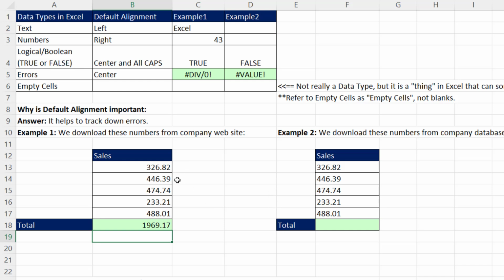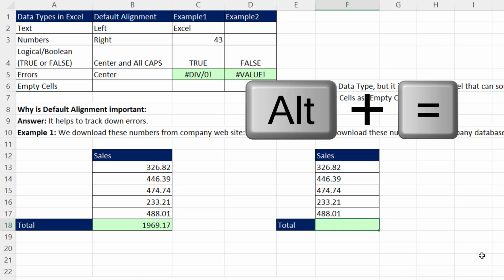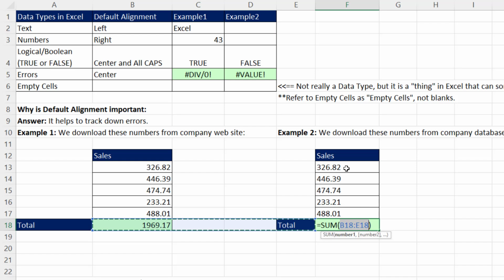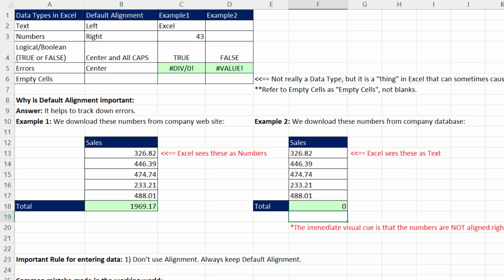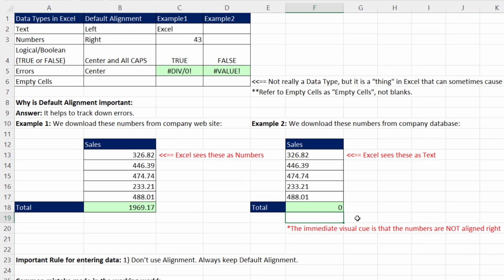The sum function is programmed to add numbers. But now let's try this over here. Alt equals, what? The sum function didn't even try to grab these because those are text numbers. It actually hunted and tried to find the nearest number, which is completely not what we want. But luckily, the dancing ants are moving, so we can redirect it. But when I hit Enter, I get 0. That sum function is programmed to ignore text values. But we didn't even need to get this far, because the visual cue was there up front, letting us know that there was trouble with these numbers.